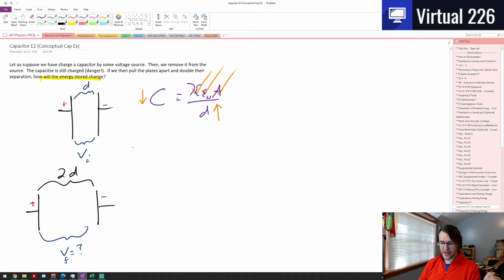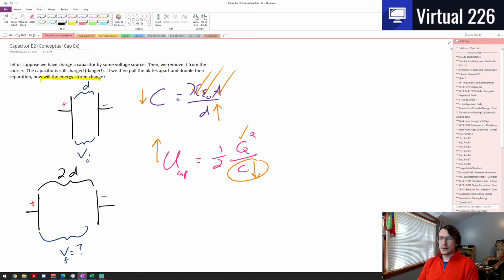Now, if we've lowered this capacitance, if we use the equation that the stored energy in a capacitor is 1/2 Q squared over C, we're lucky enough here that the charge stored on the capacitor is a constant, so we don't worry about Q. The charges couldn't go anywhere, but we did decrease the capacitance. Once again, if we've decreased something in the denominator, we're going to increase the actual value of the stored potential energy here. Okay? That's how the energy changed in this problem.